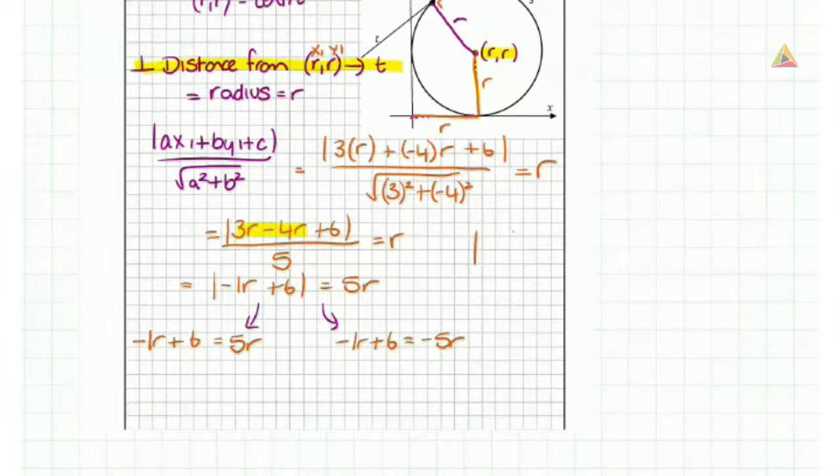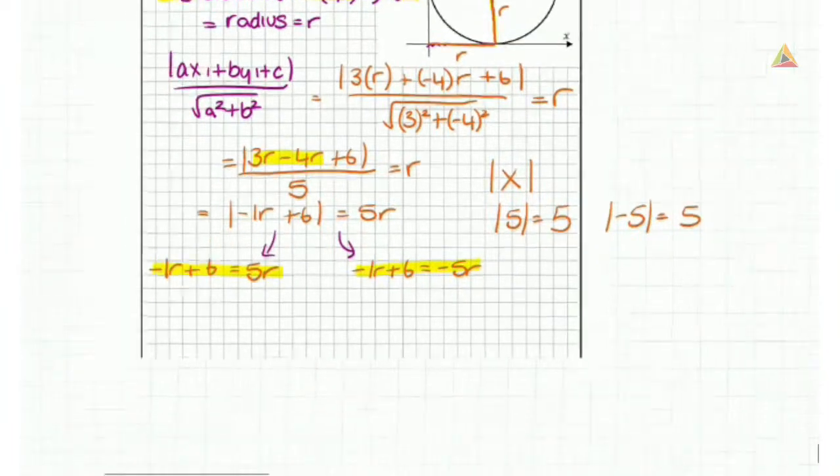because remember, when you put absolute values around something, it basically tells you to take the positive of whatever's in there. So if I had the absolute value of 5, that's definitely 5. But if I also had the absolute value of minus 5, that's also 5. Once we drop the absolute value signs, what's inside there could have been negative or it could have been positive, but the minute the absolute value signs go around it, we have to take the positive. So we have these two situations. What's inside that absolute value could have been 5r, but it also could have been minus 5r.